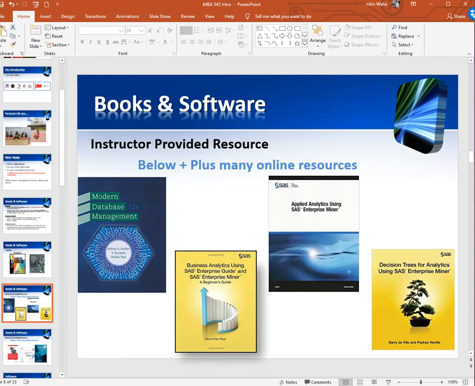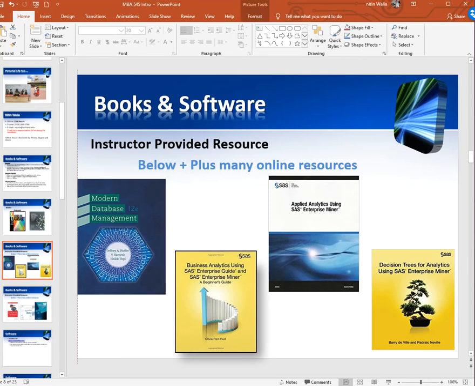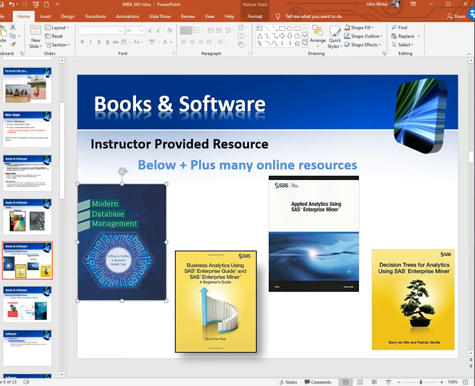And all these materials I am making based on all these books which I have. So rather than asking you to buy these books, I am using all these books. So this is another book I use for database, which is quite extensive. And then these 3 books are from SAS Publishing, which they give free.